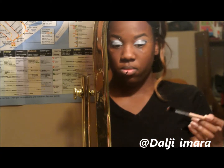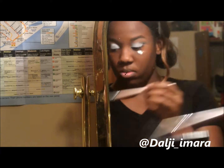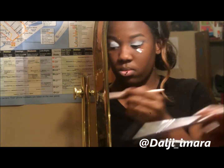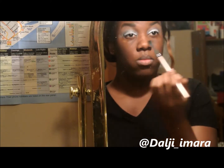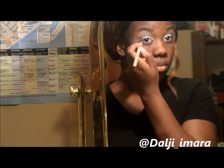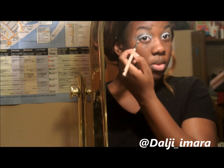Now with this color, which is closest to my skin tone, I'm going to blend out in my inner crease — just trying to blend those colors together so I don't have a harsh line and it doesn't look raggedy. Then I'm going to go over the black one more time because I kind of erased the crease a little bit, so I'm adding a bit more black to get some definition back.